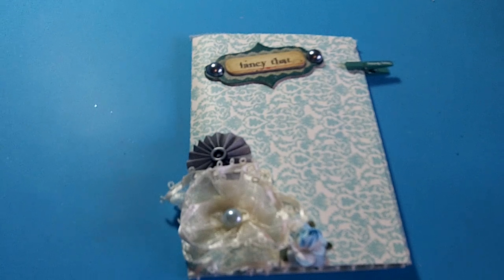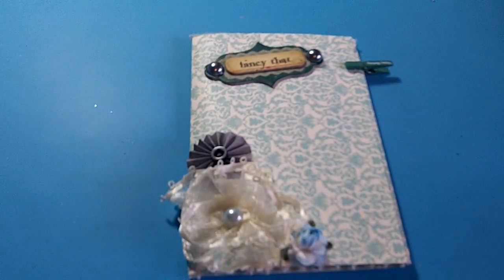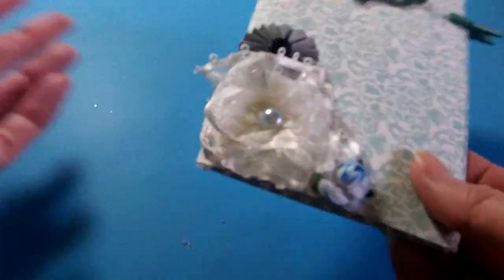I've really enjoyed this. I could never get into pocket letters — I tried, but every time I was in a swap and had to make one, I waited till the last minute and struggled with those nine little pockets. And I've never been a mini album person because I like my pictures to be preserved and kept safe. But I'm really loving these flip books. I think it's a fun way to communicate with friends, send them little goodies — it's more than a card but not a huge undertaking.